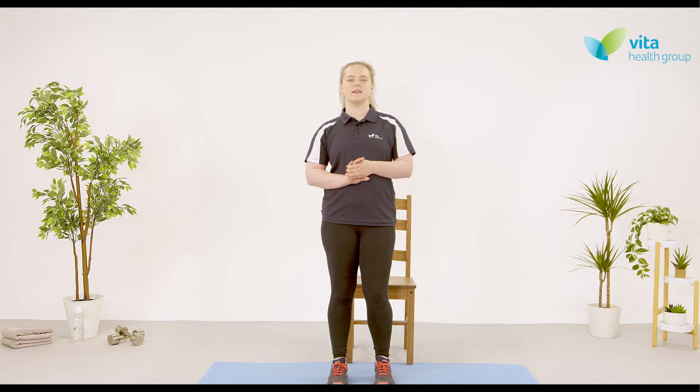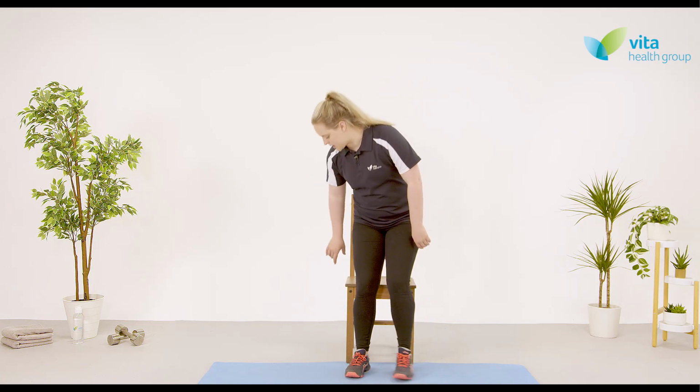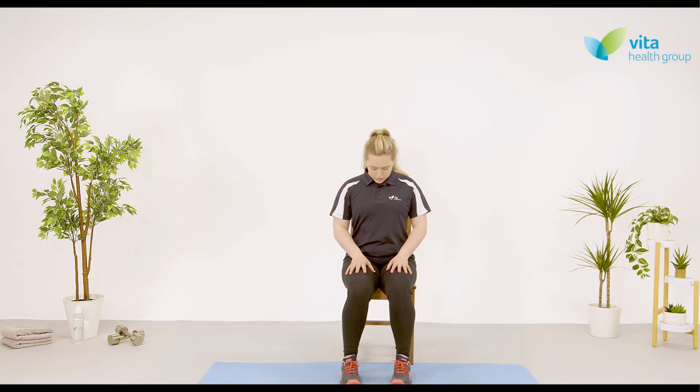Okay, so this exercise is the chin to chest stretch. So for this one, we're going to have a chair and we're going to take a seated position. You can do it in standing as well, but just for comfort, we'll do it on a chair. So you're going to take a seat. From here, you're going to keep the shoulders down. You're going to bring the chin towards the chest.